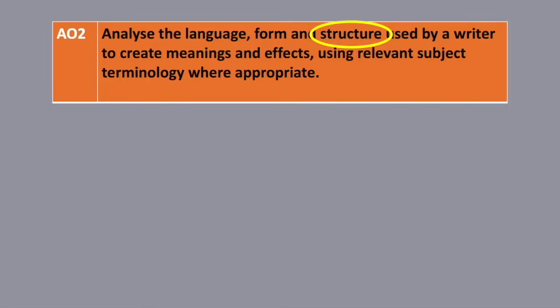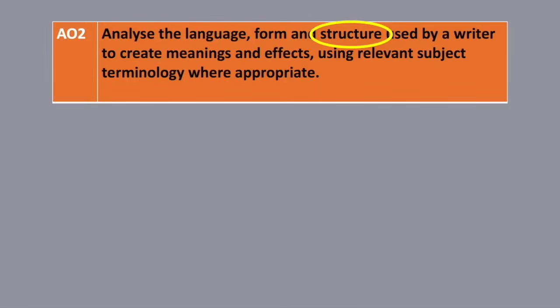Structure is about how the text is organised, the order things take place in. Structure analysis is less about what's happening in a text and more about where it's happening and why. In paper 1, it's really useful to ask yourself, where does the extract come from in the wider text, and how is that relevant to the question I'm being asked? Now, there are different ways of approaching this. You might want to learn some theories on whole text structure, but you don't need to. At the very least, you can ask yourself what happens before and after the extract, and how is that important?